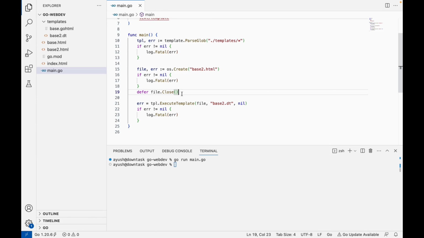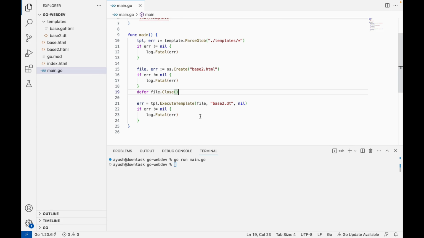Let's talk about something new in this one. Parsing is actually a very costly process. And if we try to parse too many files every now and then, eventually our Go program will slow down. So we have to ensure that we do the parsing just once and do it right. Let's see how we can do that.